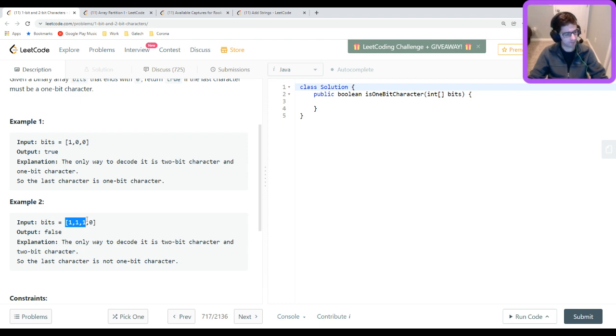So then I'm thinking this is probably, I'm questioning if this could be a greedy algorithm where you just try to consume 2 characters as quickly as you can. And then if you reach the end with 1 character left over, then you know that it has to be a 1-bit character.